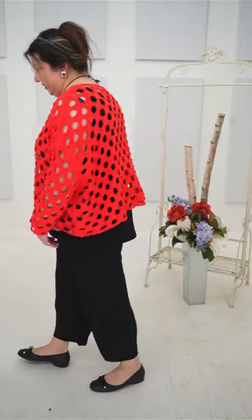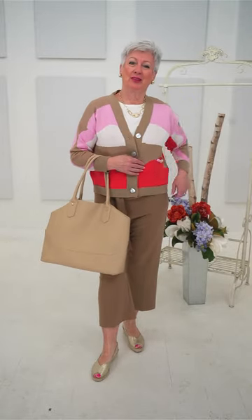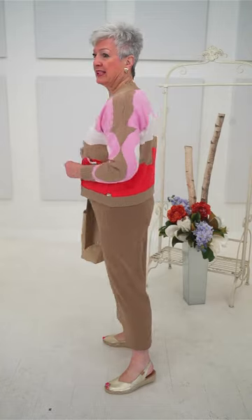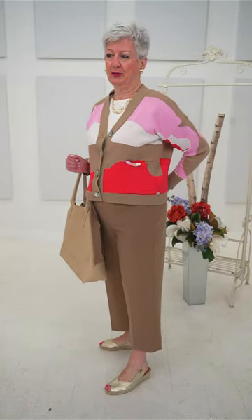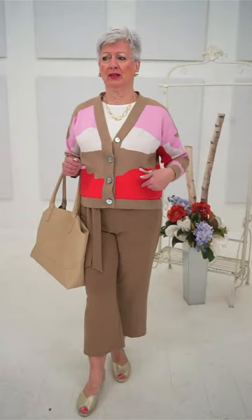Here comes Lori — she couldn't decide whether to do the buttons up or not. This is a really pretty, elegant, going-for-lunch type outfit. This is the Joseph Ribkoff Capri pant — no pockets, but there is a little belt should you decide to wear it. And this gorgeous Shannon Passero sweater is called the Dylan cardigan, available only in the wave print. Laurie, can I focus on the wave? Look how pretty that is — the wave-like features and the colors. You have lots of options: pink pant, white pant, or coral pant. Multi-use sweater for sure.